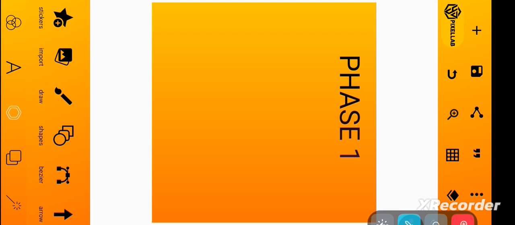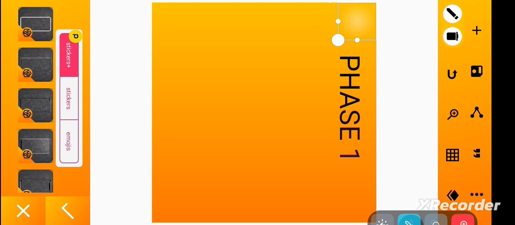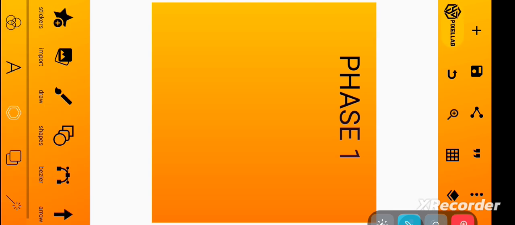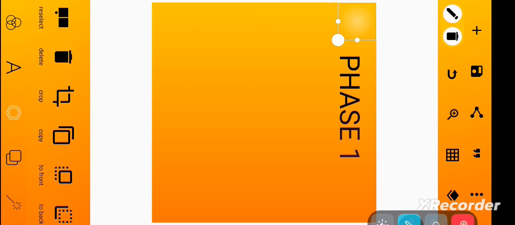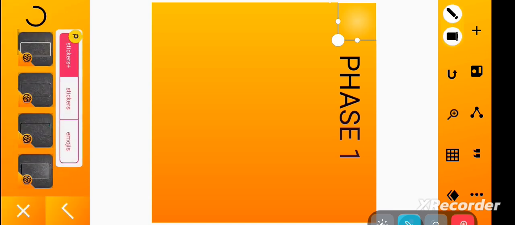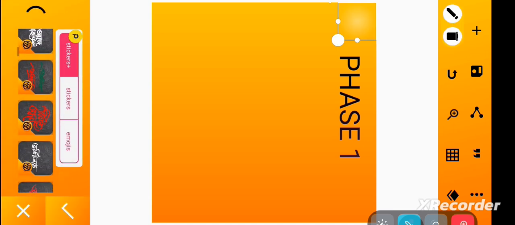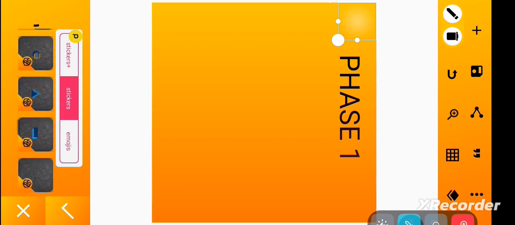So the first thing on the polygon we have is stickers. Now this is a trick about stickers. When you click on stickers and you want the sticker, don't take the tick. If you take a tick, it's going to disappear. So you click the sticker and you click on an empty background. Tap the screen, so that it should be there. So let's delete that and do that. When I click on that particular sticker, we're going to have different types of stickers here that I can use.